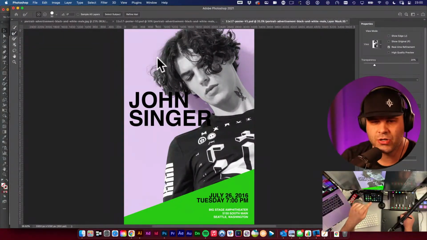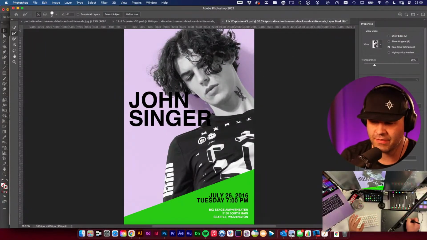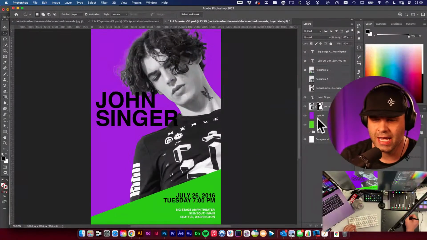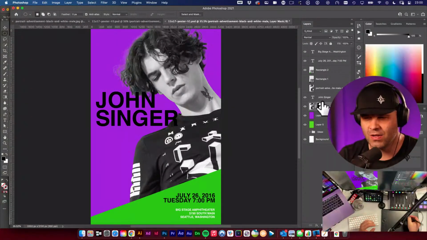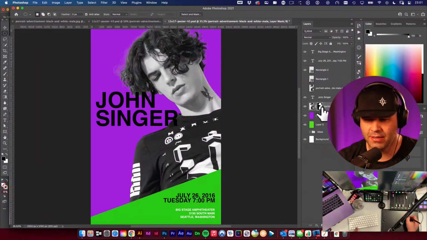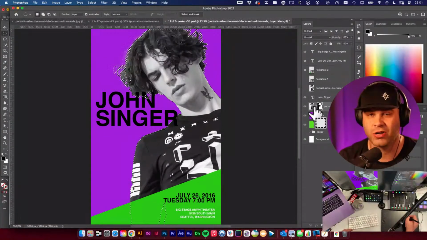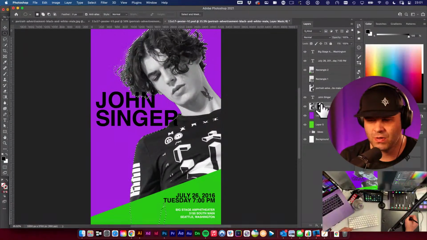Okay. So you're in here trying to refine this. And we were trying to refine the hair and all of that, which looks a little different than what you're seeing now. And what was happening is it's looking at just the mask, the black or white. It's not looking at the actual pixel data of the image. So make sure you click on the image first. I'm going to command click on the mask to load a selection. Okay, so I hit the command key and then click right here, or control if you're on a PC. So I've got the selection back, but then don't be on the mask layer.